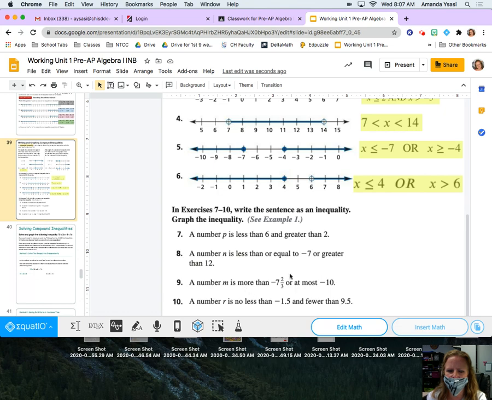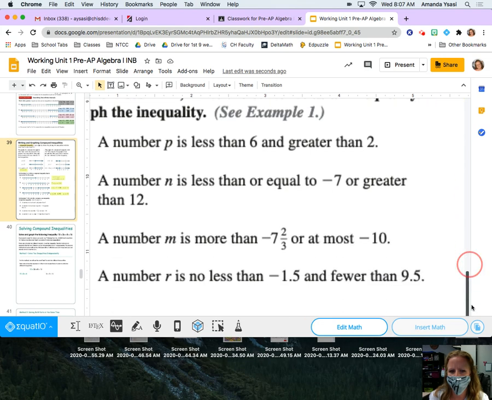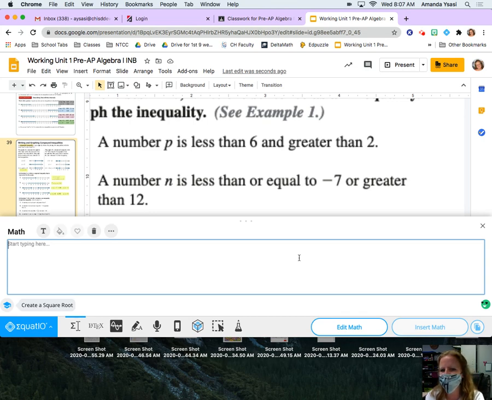You know, I can't see both of those at the same time. Let's make it maybe bigger. Move it up. There we go. So p is less than 6 and greater than 2. So since it's an and, we'll put x in the middle. And we'll go from least to greatest. So which one do we do first? Which one's smaller? 2. So 2. It's an and, so we know we're going to use the less than. Oh, and it's p. I need to change x for p. And then less than 6.